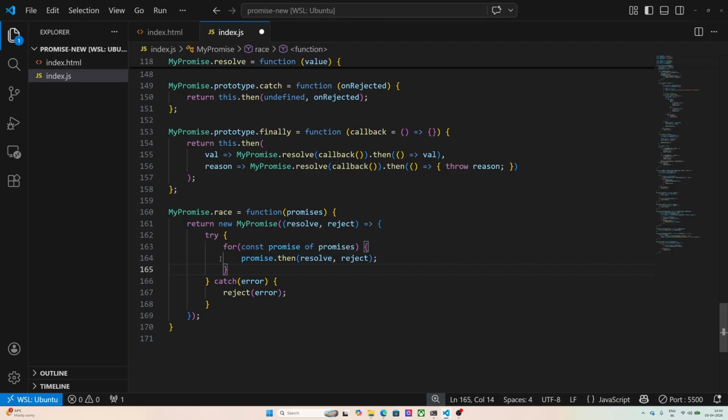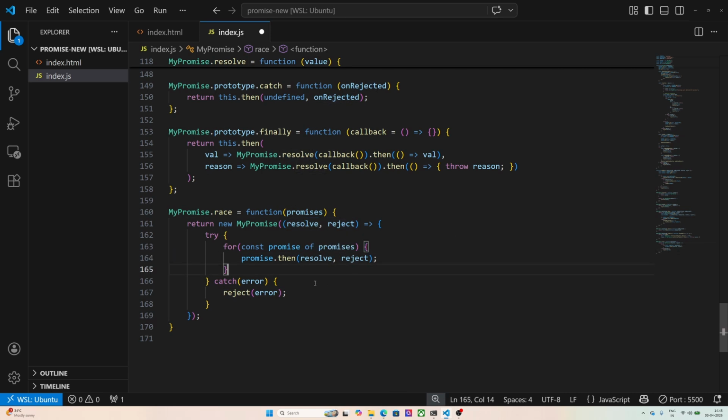So if an error is thrown, we have to reject. We have to use the reject method with the thrown error as the rejected reason. Now, what are we doing in this loop? We are iterating through each of the items, calling the then method, and passing resolve and reject. Resolve will be the onFulfilled handler, reject will be the onRejected handler, and we don't know what happens to the promise instance. This is done with every element in the list. One of them will settle first, and depending on its final state, either the resolve or reject function will be executed.